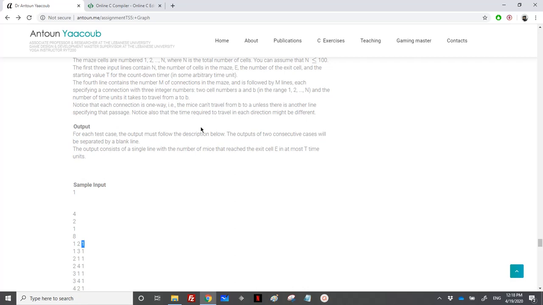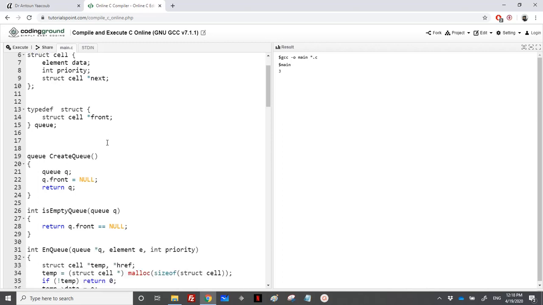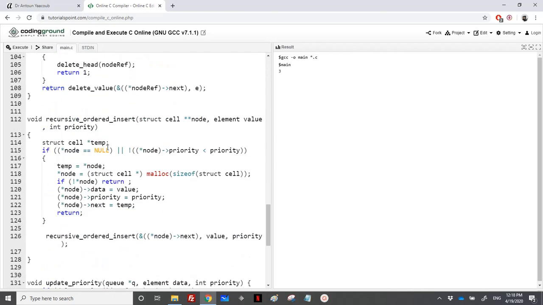So we need to use Dijkstra, since all the weights are positive, and in Dijkstra we need to check at the end the distance for each vertex. If the distance is less than or equal to the time limit, then the mouse could get out, otherwise it will not be the case. So let's start. In Dijkstra we will be using a priority queue, so I have kept the priority queue. However, in this solution, since it's a UVA, I will not bother with the implementation of a graph. I will directly use just a double array, an adjacency matrix.